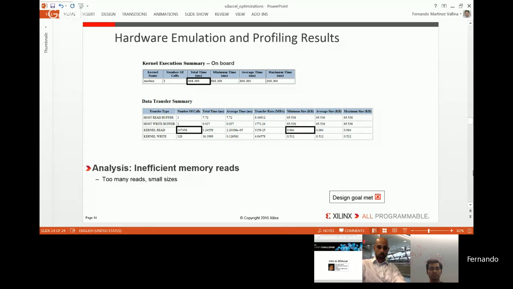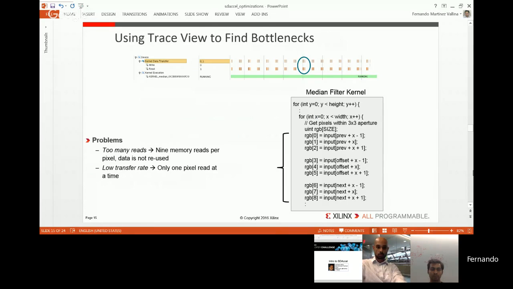Now, as we saw in the algorithm description, there is a lot of data reuse that is possible in this algorithm because you're computing over 3 lines of data and it's a sliding window. So why is this code behaving so inefficiently? The reason is that the original code, and here I have an expanded code view of the original code, is creating my 3x3 window that is computing, and it's fetching every pixel out of this memory called input. Input is my global buffer for the input image that was passed from the host to the FPGA card. This means that for every pixel computation, we're doing 9 pixel reads out of DDR memory.